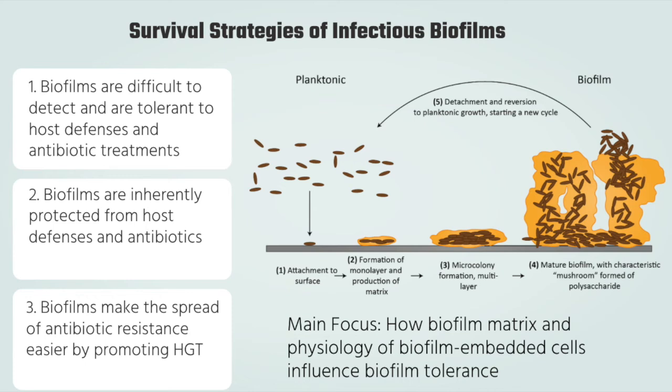For the outside article, we chose a paper on the survival strategies of infectious biofilms. Its main focus is how biofilm matrix and physiology of biofilm embedded cells influences tolerance. Biofilms are generally difficult to detect and are tolerant to host defenses and antibiotic treatment. They also make the spread of antibiotic resistance easier by promoting horizontal gene transfer.